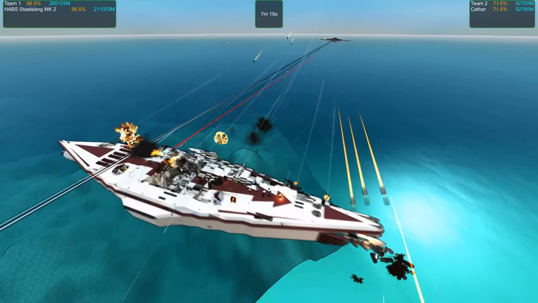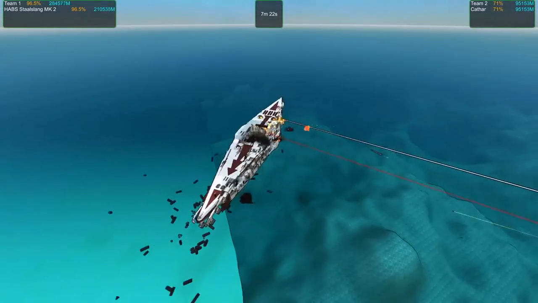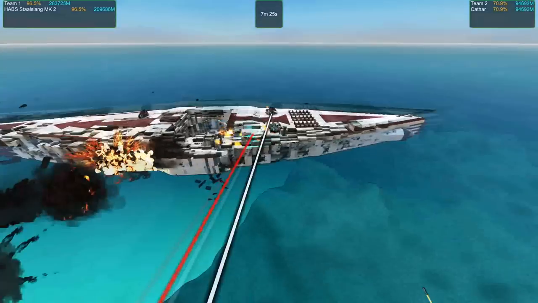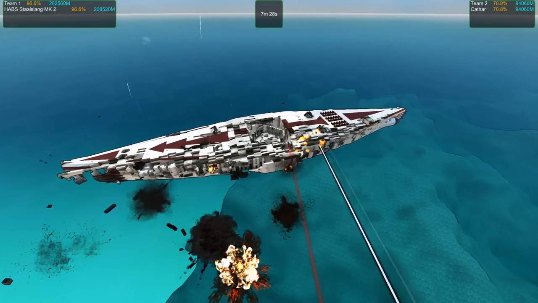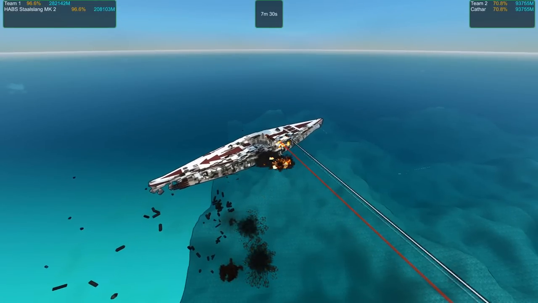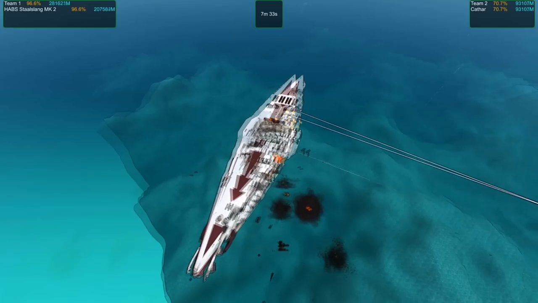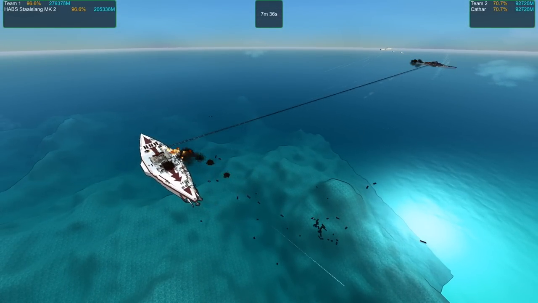But now, oh yeah, here comes the crams. Here come the kinetic missiles, here come the torpedoes. Oh yeah, the Cathar is so done. She's just a floating hull now, she's target practice. So we're probably gonna fast forward through the next 2.5 minutes because there's no coming back from this for the Cathar.